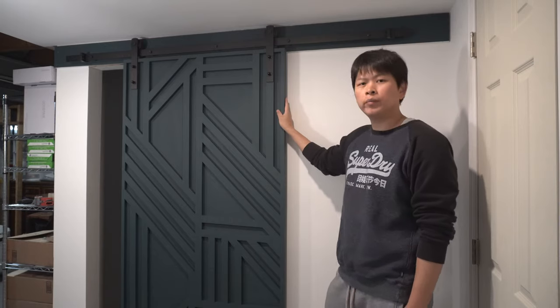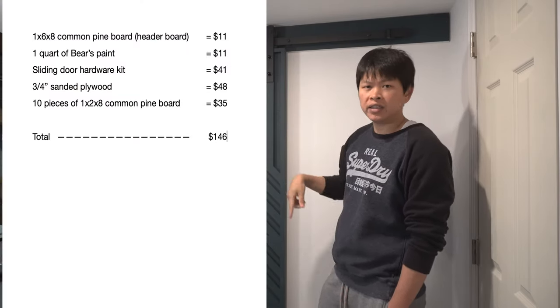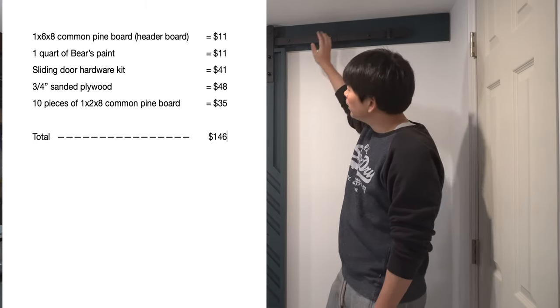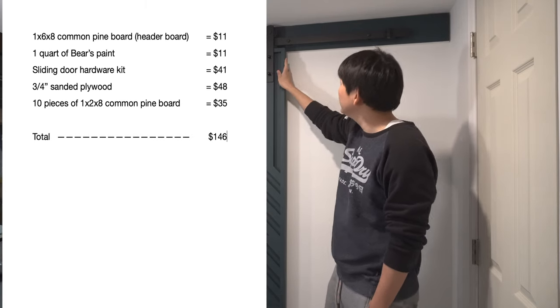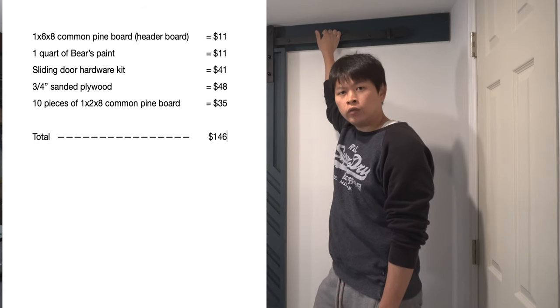Next is the cost of this door. So you can look at the screen. I already have everything listed out. The header board is 10 bucks. The paint, I got 1 quart. It's around $10. Hardware kit is 41, I'm sorry.